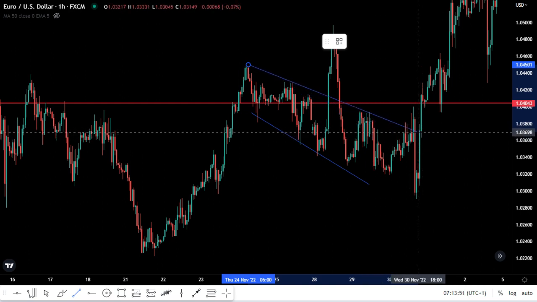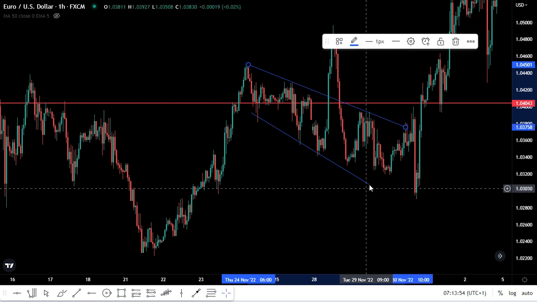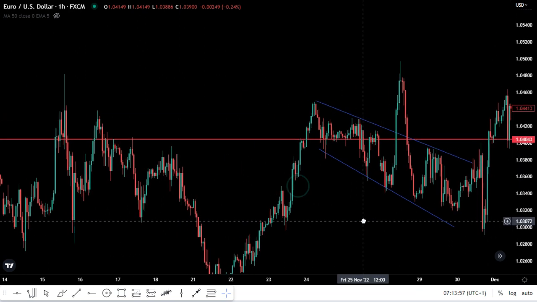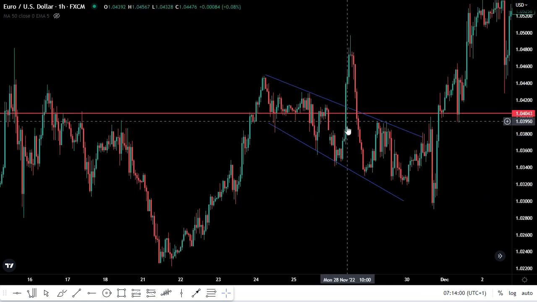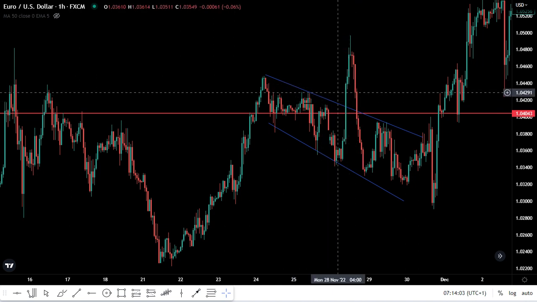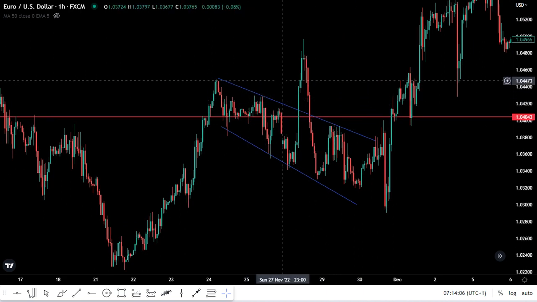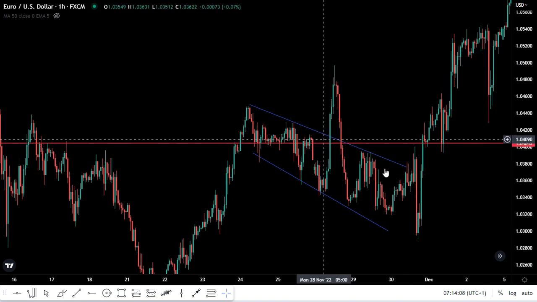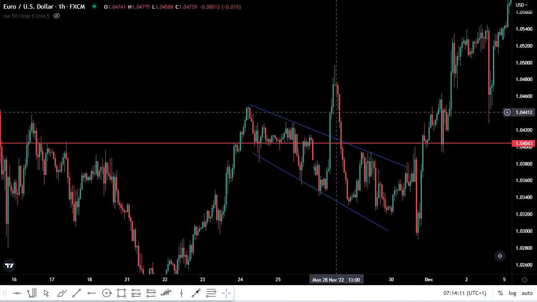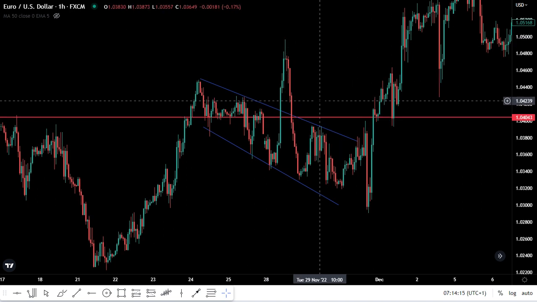If you look here, there's a kind of manipulation, and sometimes you get this kind of breakout. One can say, oh, the price has broken out from our descending channel, so enter a buy here. Most times this kind of thing happens. You can't avoid this fake out stuff. Most times it happens, so you need to see how all these things happen live, so that you understand that what you see in the picture is not what you see when you are trading in real time.